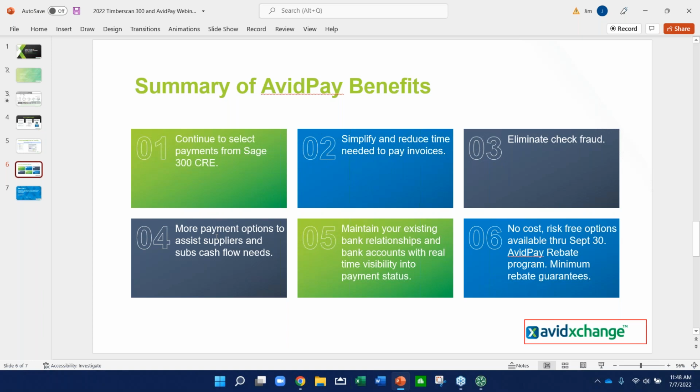Prior to working for construction software companies, I was a controller, and there were times when money was tight, trying to make payroll or a loan payment or something like that, that I needed the money right away. With AvidPay, I can do that. If I'm a supplier using AvidPay, I can get paid via virtual card, and the virtual card makes my money available instantly. Once I click a button, I'll get a 16-digit number from MasterCard, and that virtual card then makes the funds available. I don't need to deposit it or wait for anything to clear. I have access to that right away.